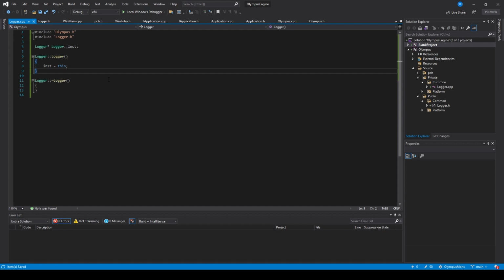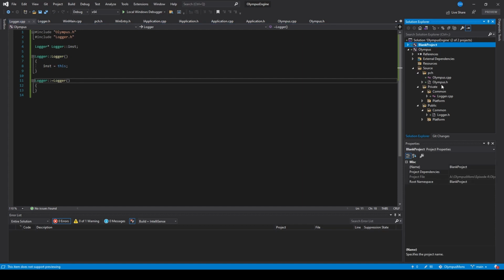So what this gives us the benefit of doing is just putting this in our winEntry function once, and we'll be able to access it wherever we want. To be able to access this class from wherever we want in the program, we need to be able to put this in our PCH files. If we do, however, put this in our PCH files, we need to follow a very slightly different methodology. And this is the best way I can explain this. Let's open up our Olympus.h file. It's already open here.